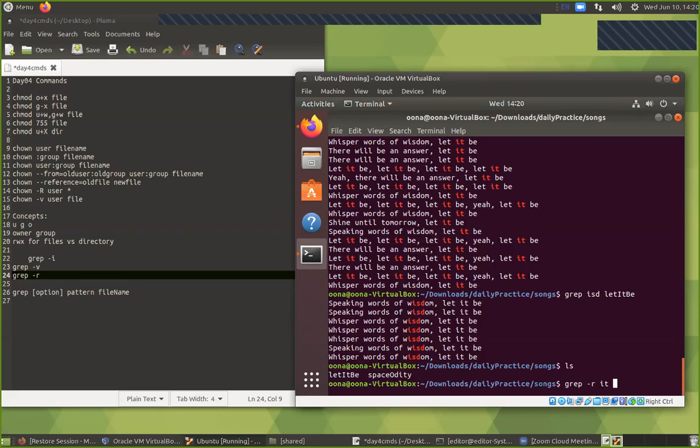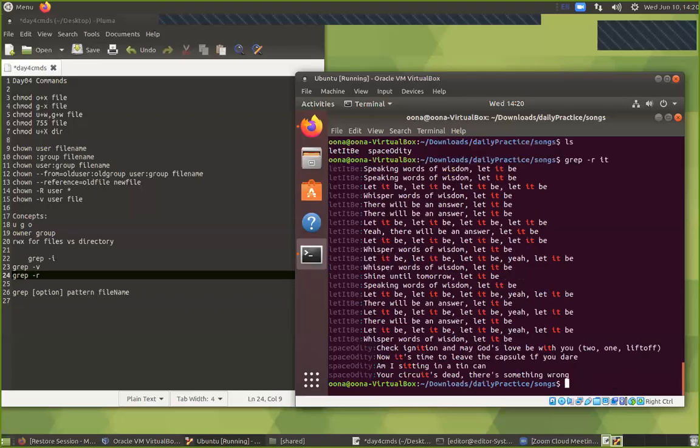Now I have to say exactly where I'm looking for it. I used to just put a dot, because I am in this directory and I want you to look throughout this whole directory, but it's actually not necessary. If I'm not in the songs directory, I will do songs/. If I was, okay, let's try both. Let's try both, Rania. I like that. So we're going to try this.